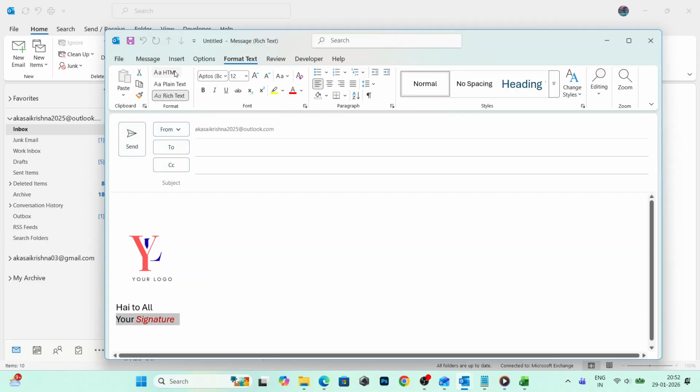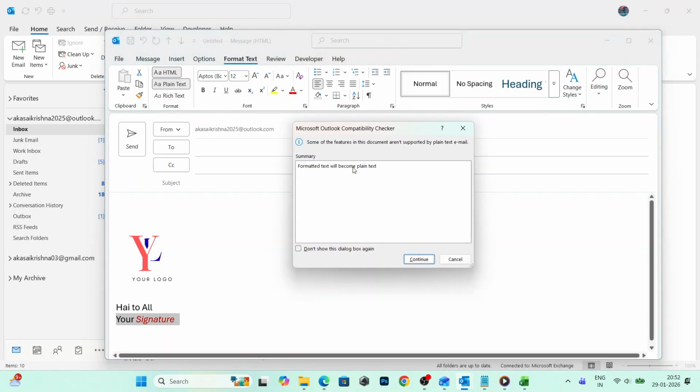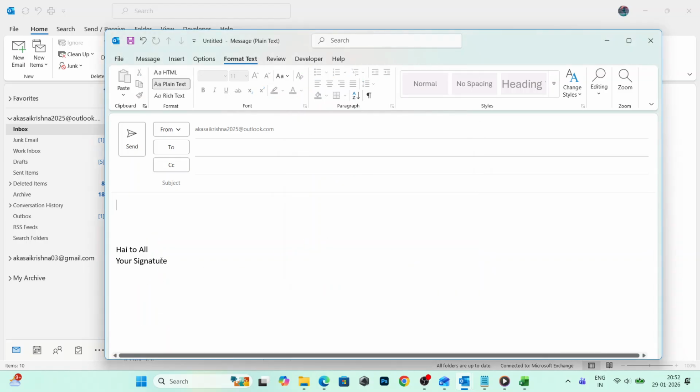Note that switching to plain text strips bold, colors, images, and other styling, and embedded pictures will become attachments. Rich text can cause issues for recipients who aren't using Outlook, sometimes showing a windmill attachment, so use it mainly within organizations that standardize on Outlook. Your subject line and recipients don't change, only the way the message body is formatted.